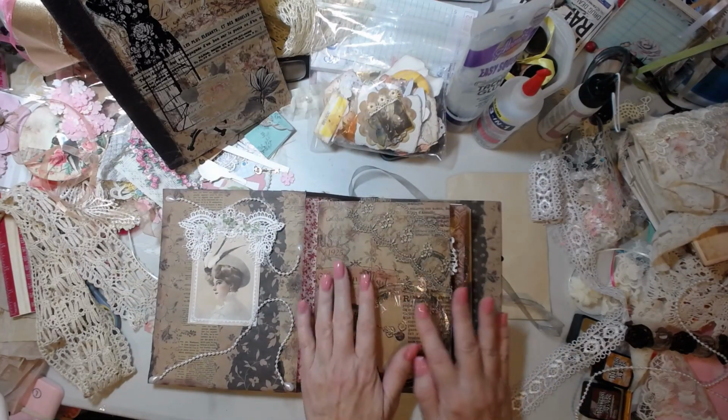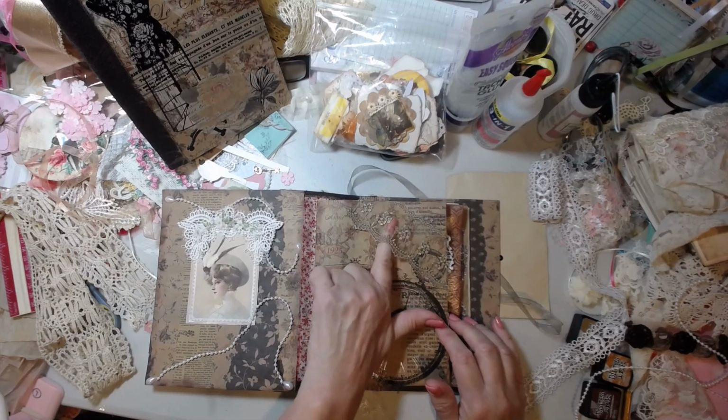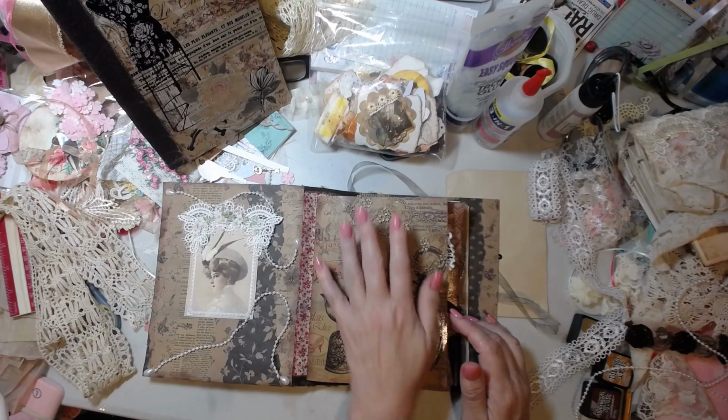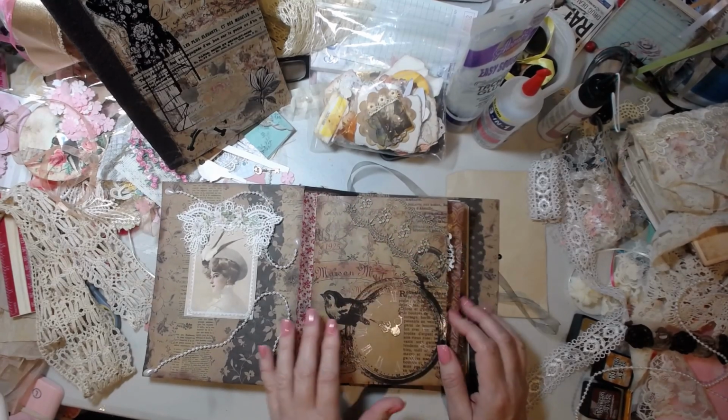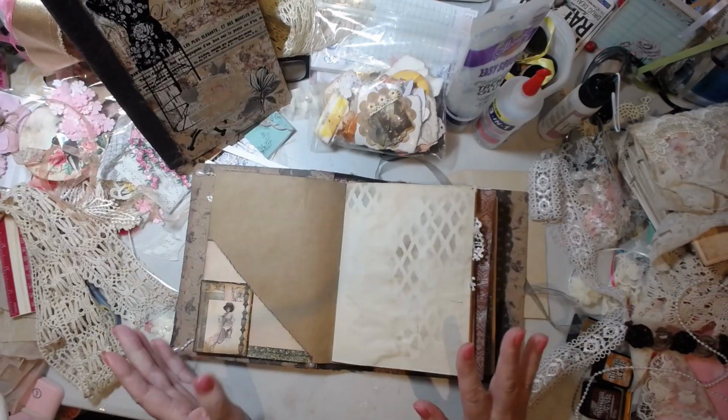So I love this so much. I didn't really want to layer on it, so I just put a little tuck spot here. And I'll probably, I don't know, I might just leave it there. I might not even tuck anything in here. And then here, I'm not done with this at all.